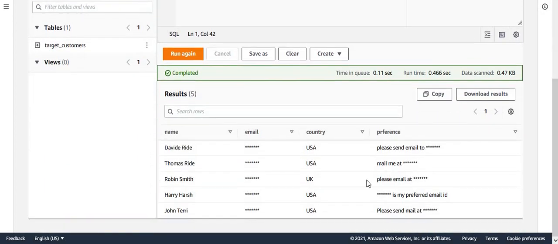So you can see here, it has created the output file. The email IDs are replaced by my redact text, and you can see here it has redacted the entire field over here, and here it has identified the location of the PII data in the text, and simply redacted that part of the data. So you can see here it has handled my PII data by masking my data with the mask value I provided.